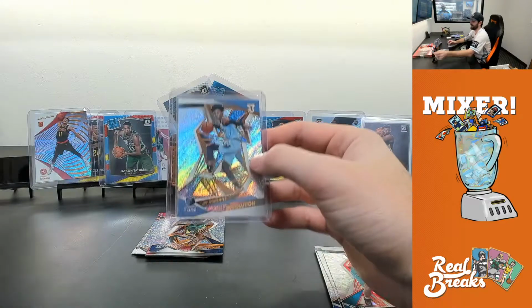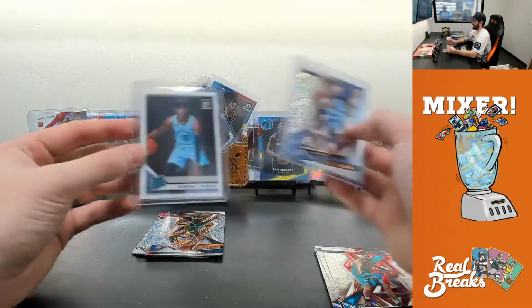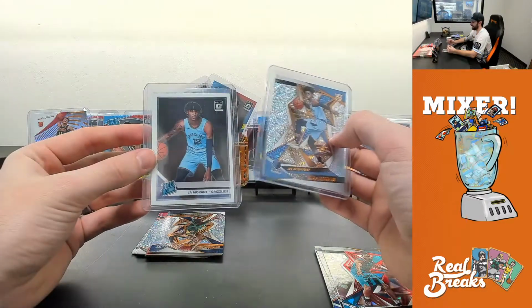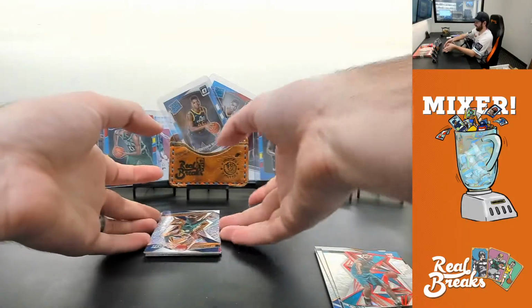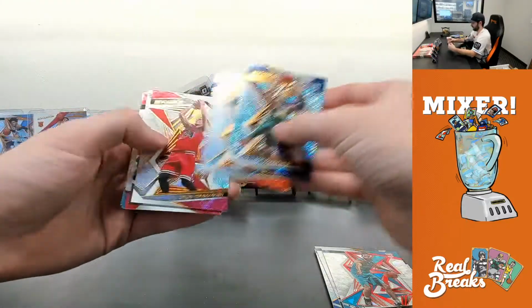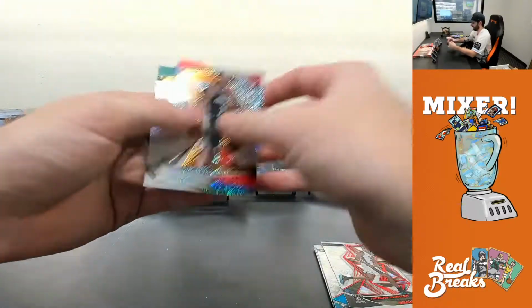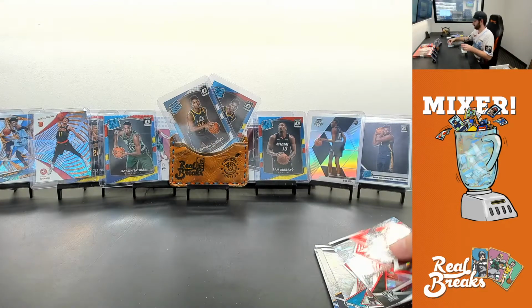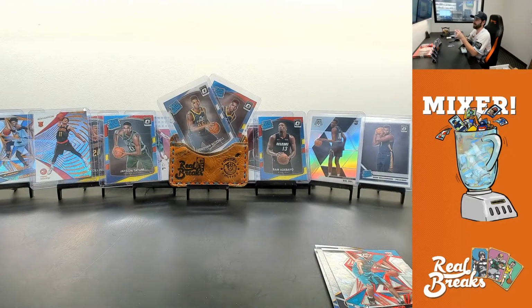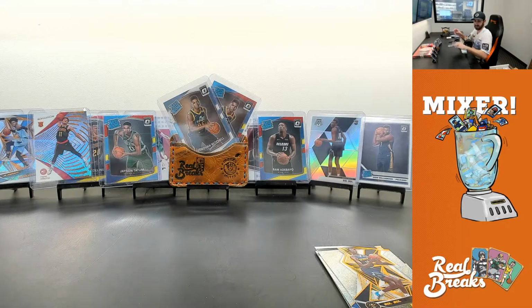I mean, seriously, you put it side by side with the Optic, this card is way cooler. Not even mentioning the fact that they used this picture for like 10 different cards. Claxton, Red New Year. Yeah, I guess I really haven't sent in a whole lot of Revolution, but I have heard that they are tough grades.